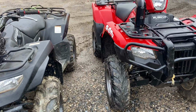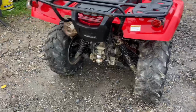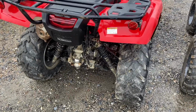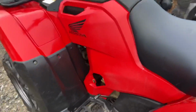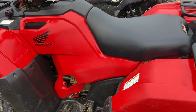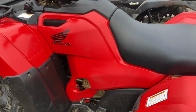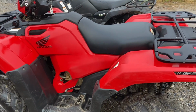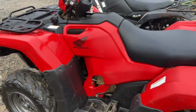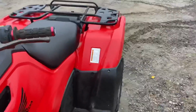Now I'm going to talk about basic maintenance. This four-wheeler here is so simple to work on. The front diff and rear diff both share the same size drain plug and fill nut size. To change the oil, you pop these plastics off. Takes you about 45 seconds max to pop the plastic off. You can access the battery, all the fuses, the whole top end, all your electronics, oil filter. The oil filter takes 3/8 millimeters, pops right out. Very simple. You don't have to pop any plastic tabs. Very easy to maintain. Let me show you inside here.